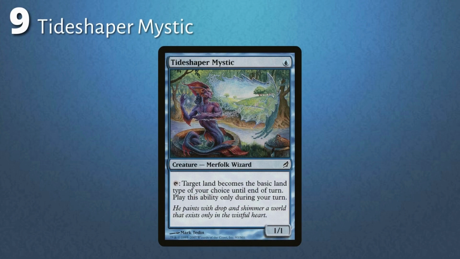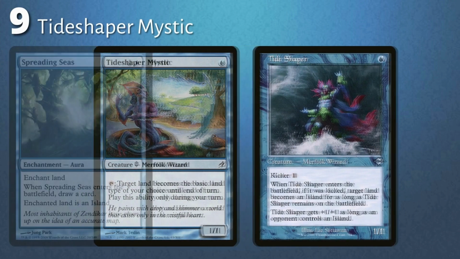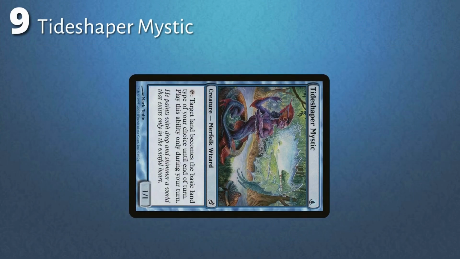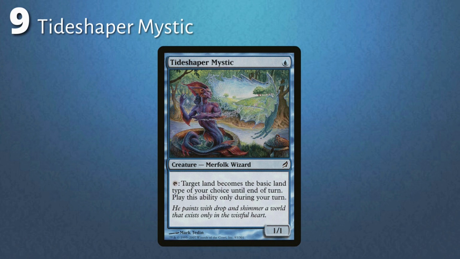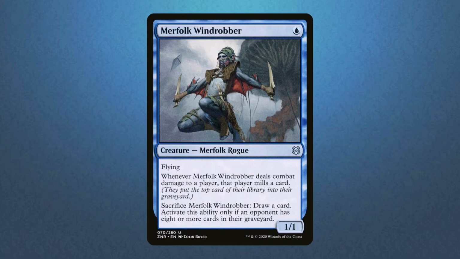For number 9, we have Tideshaper Mystic. This Merfolk has an interesting effect, but we can get Island Walk from Tideshaper and Spreading Seas. This creature needs to tap to use its effect, so we can't attack or block with it, and it doesn't deny our opponent their colors on their turn, so this card just feels kind of unnecessary.